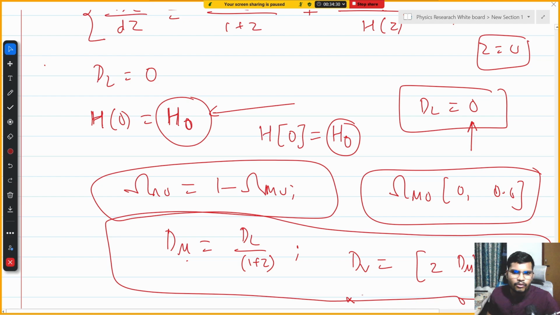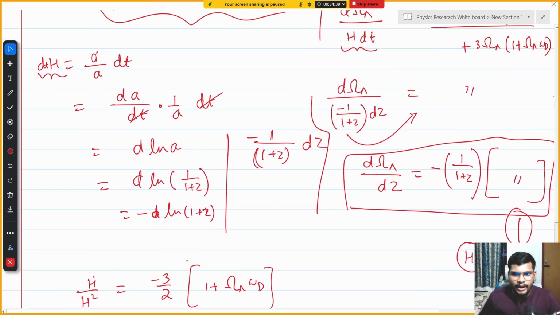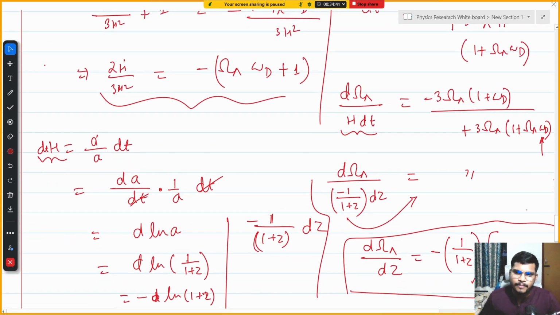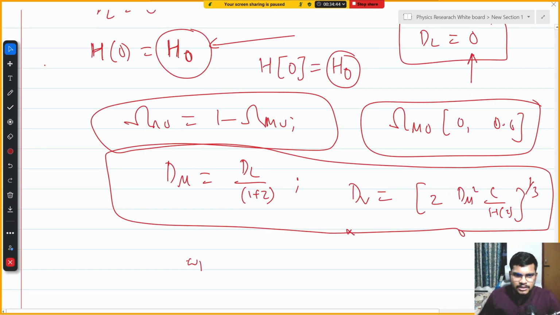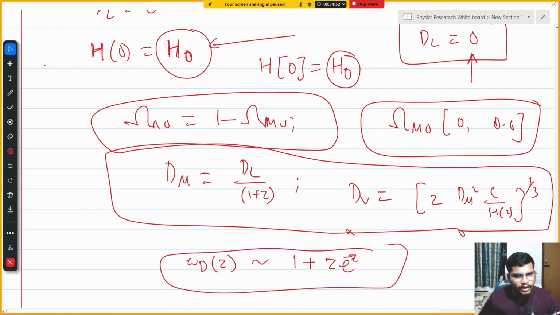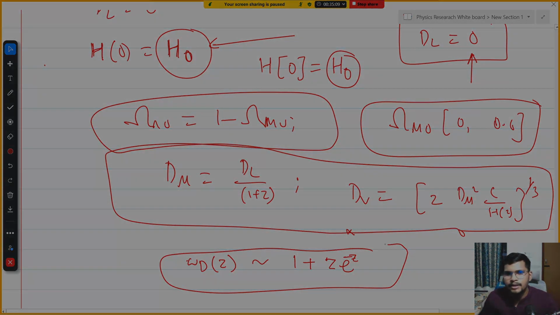Now we are going to move towards my Python code. And now you understand one important thing: I haven't assumed anywhere that omega d is equal to -1. So in this case, you can consider various forms of omega d. You can say that omega d is equal to 1 plus exponential or something like that, whatever you want, right? These are the parameterizations. I don't want to consider any particular model. I just consider that omega d can be different, or that dark energy is not the same as a constant. It should be varying. Any kind of model you can fit without doing any integral anywhere.